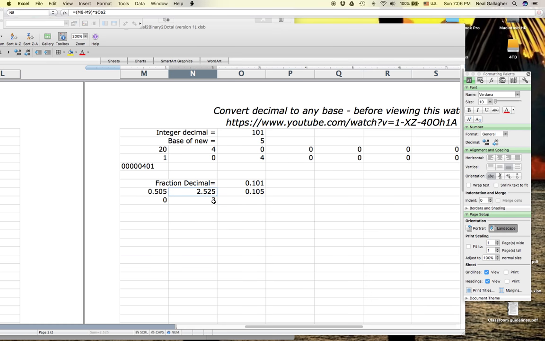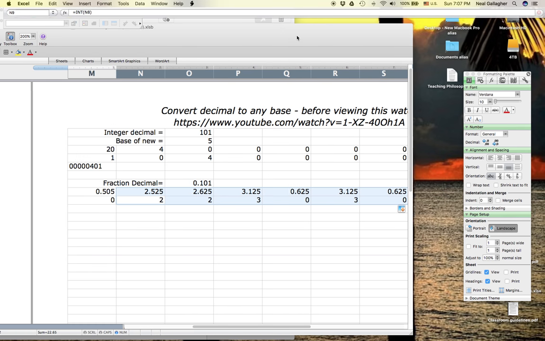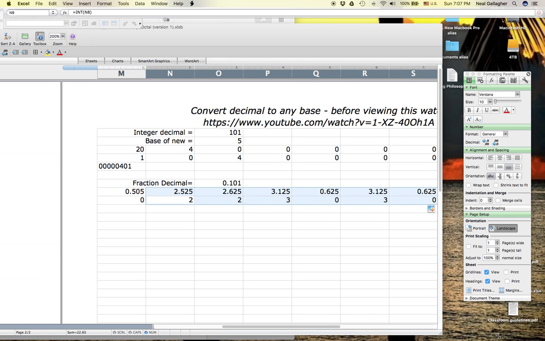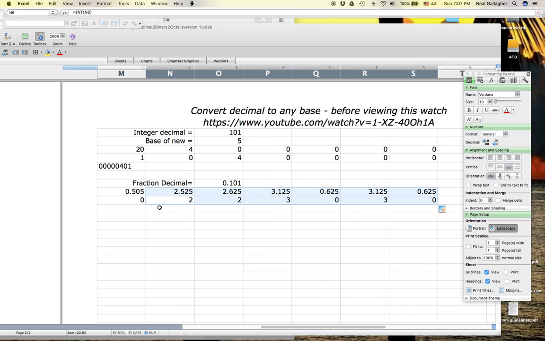Okay, now, one thing I could do is I could just drag these two things over, just like this. That should work now. So take this, subtract the 2, multiply by 5. I get this number. Take the integer part. I get another 2. And let's go all the way over like that. So now this gives me, in correct order, what my decimal is.